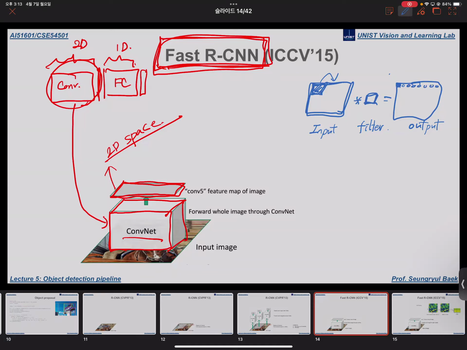The important thing you have to note is that some spatial information is retained in these output responses. This output region retains the information that comes from this input region. Do you agree with this?